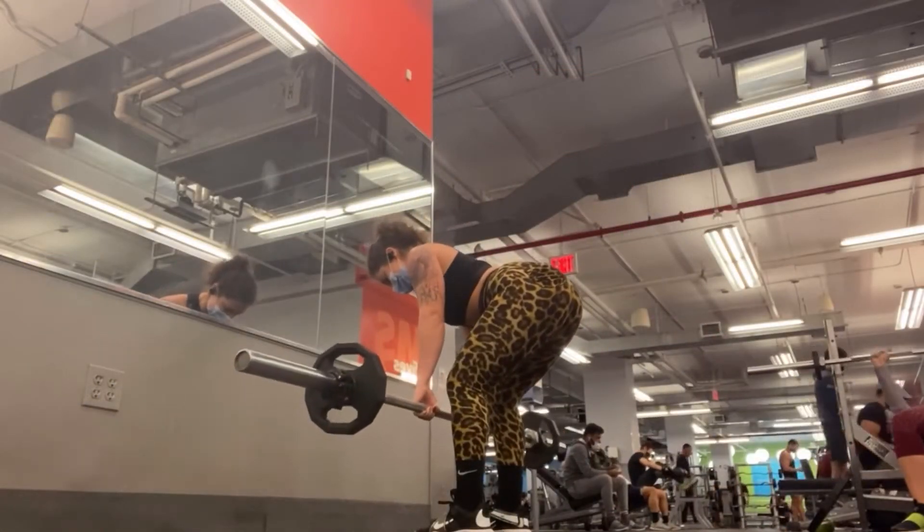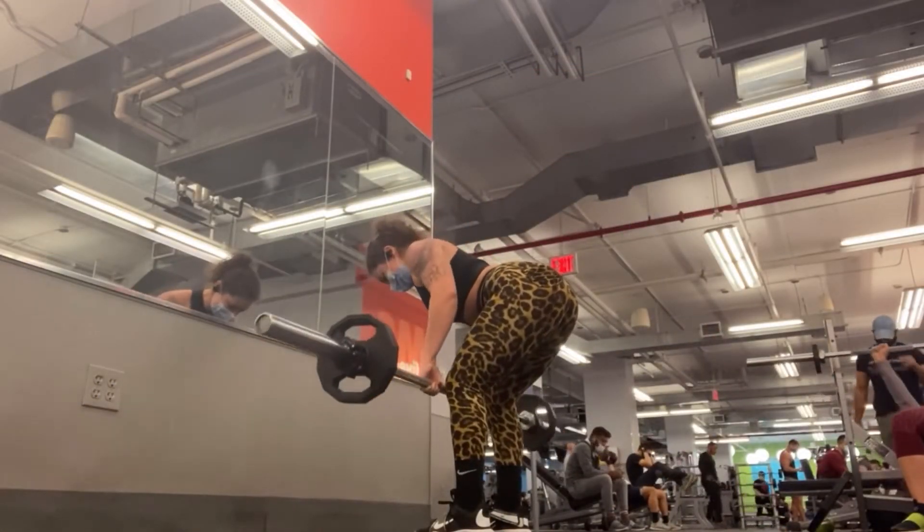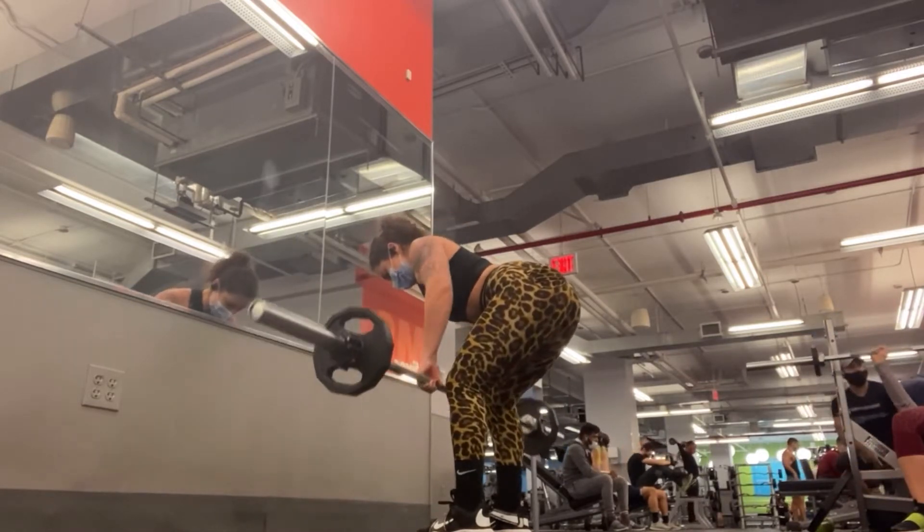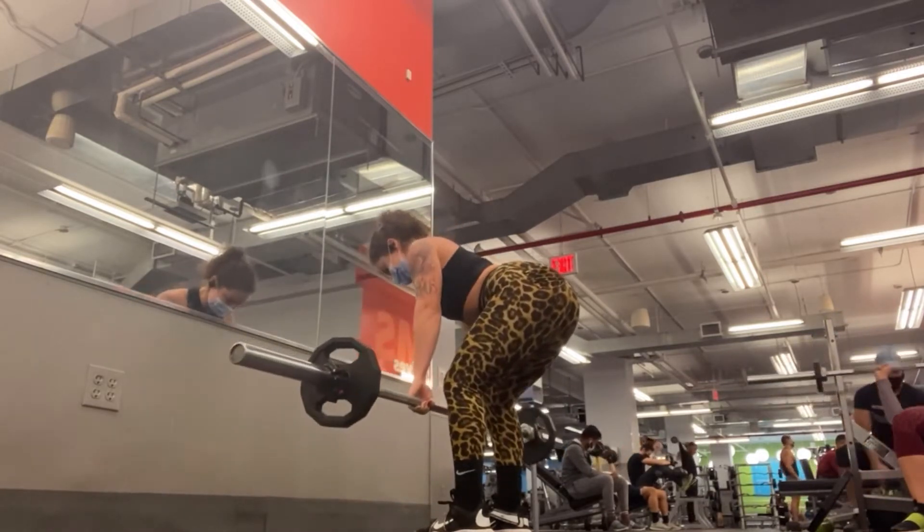For chest and shoulders, just like what you're doing for basically every other exercise, think about shoulders back, lats engaged, chest out, and you want to make sure that your stomach is as active and squeezed as possible. This is going to help you avoid any sort of back pain or pressure in your lower back, which we definitely don't want to be feeling.